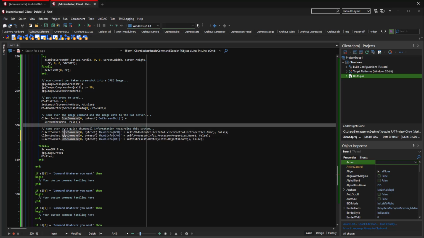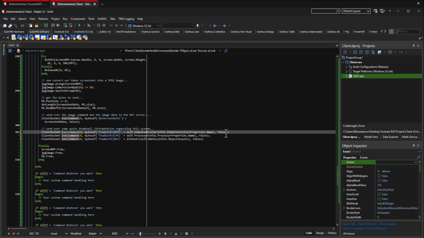So now you've understood that the Netcom 7 socket's execute command functionality is actually asynchronous, which means you can fire these off all you like, but they can still arrive in a different order, based on whether or not this execute command statement truly executed before this one, or this one, or this one. You get it? So it has nothing to do with TCP. It has everything to do with the socket, the host socket library that we're using.